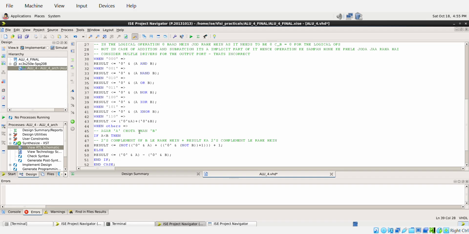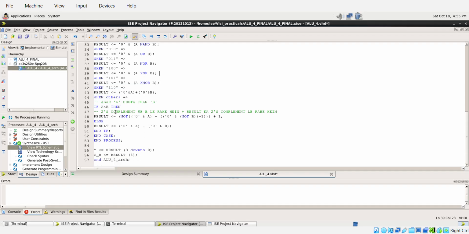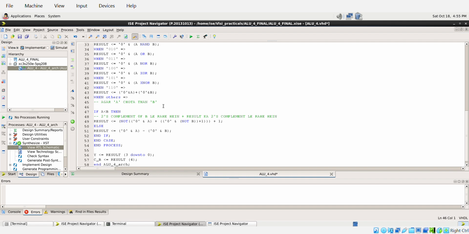Similarly, if we observe over here, for the addition part I explained to you, for the subtraction part there's a slight trick. When you're trying to subtract, say 6 minus 3, it's a simple thing, right? It will give you a positive 3. But in the other case, where we have 3 minus 6, that would give a minus 3. So in the case of subtraction, you can have two possible cases. One is that the result is positive, the other is that the result is negative. So how do you actually handle this?